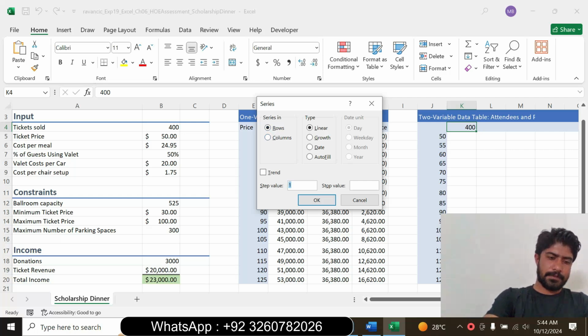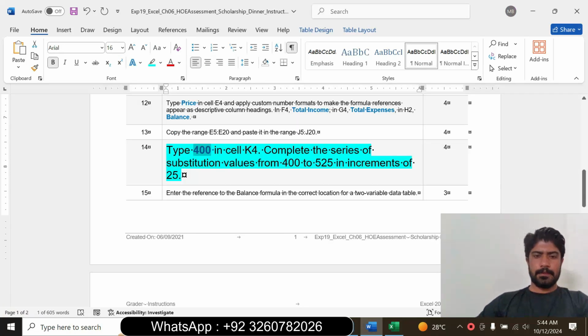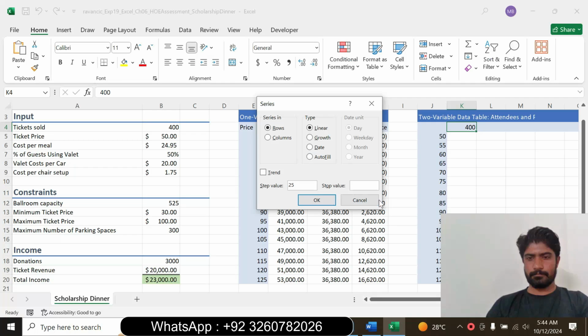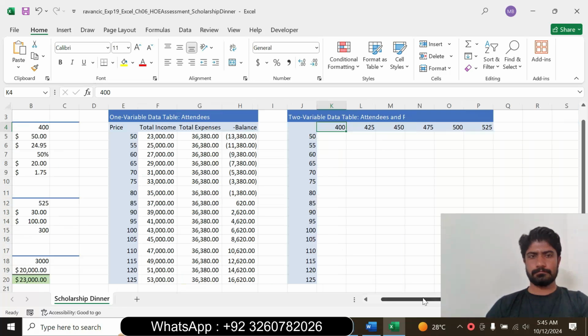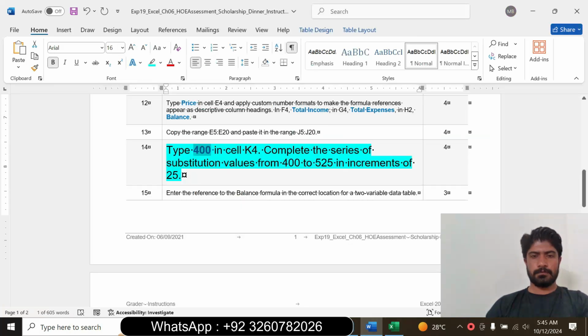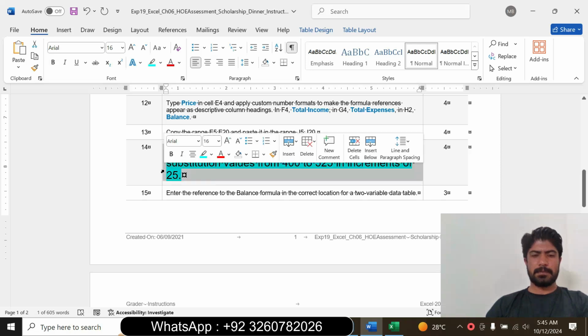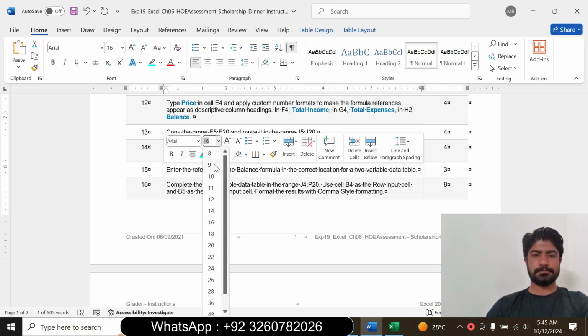Step value is 25 and the stop value is 525. Click OK. So step number 14 is complete.